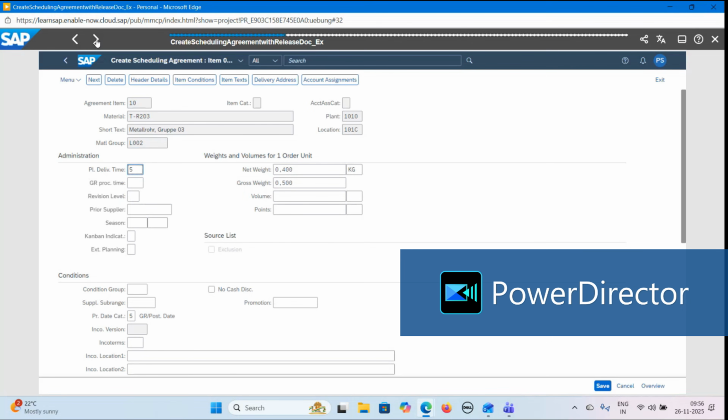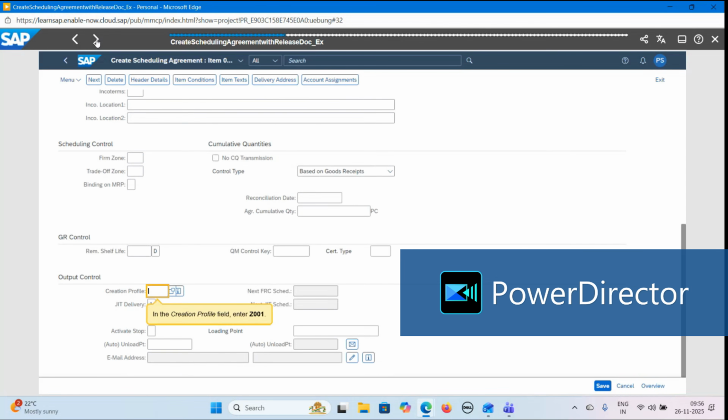If I scroll down, talking about the creation profile, what creation profile we enter determines the release documentation, the quantities, and when it is going to be sent to the vendor. All of that is in this data. This is also a kind of master data. If you configure it one time and use it in any scheduling agreement, the data will be copied into the schedule lines every time.